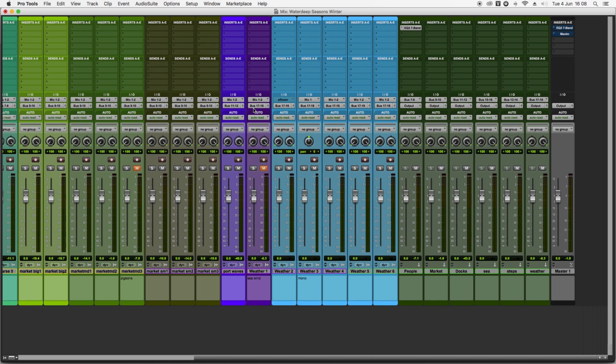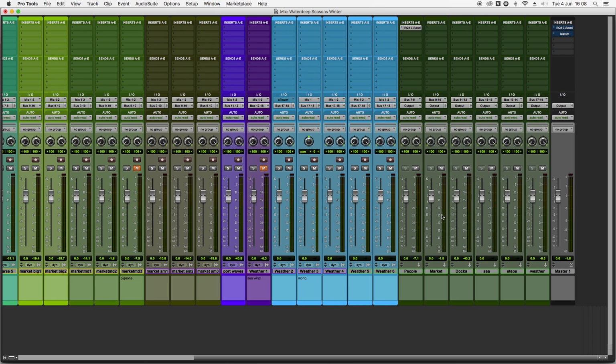The city will always have all this stuff within it. It'll always have the people and the markets and the waves. So if I give a play, so this is the generic Waterdeep. It's got a certain amount of people in it, a certain amount of market activity, and a certain sound coming from the docks.